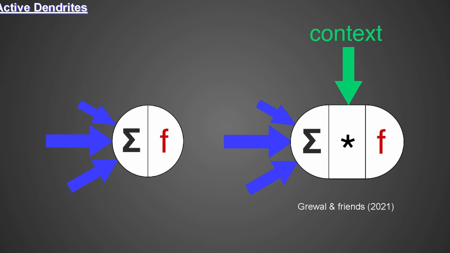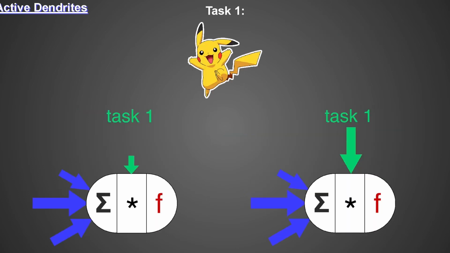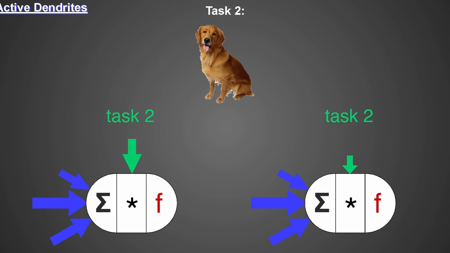And the context signal I used in this paper, and they used, is just task-specific information. So I encoded what task I was going to train the network on. So here you can see, I told it, hey, we're going to train on task 1. And task 1, I wasn't using this, but this is just an example. Task 1 could be, I want you to detect Pokemon in an image. And notice what happens when I tell it about task 2. It learns to up or down regulate individual neurons differently depending on what the task is. So task 2 is detecting dogs in the images.